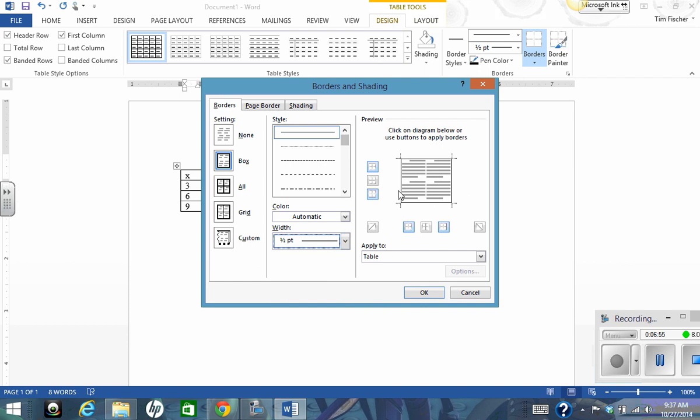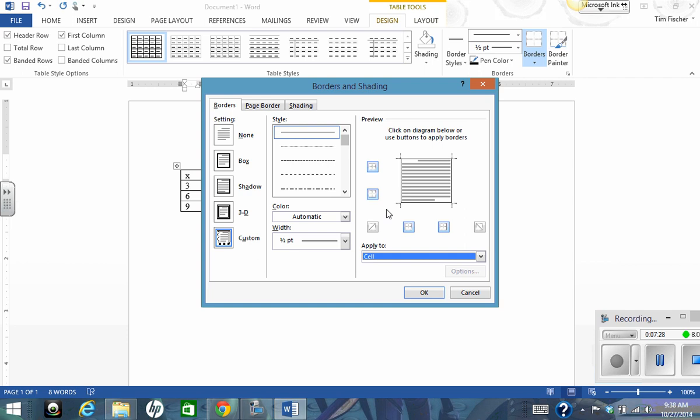And then you have what's called the preview, which allows you to start clicking on different things and actually change the lines and what's highlighted and what's not highlighted. And then you have your apply to section, which goes into, do you want it to do everything? Do you want it to do the entire table? Do you want it to do the cell? We're going to focus on one cell at a time for ours.